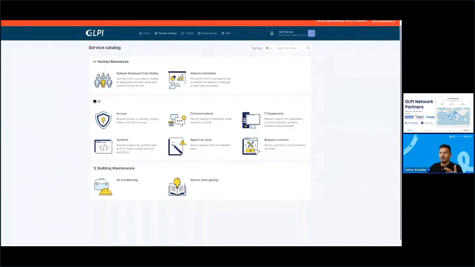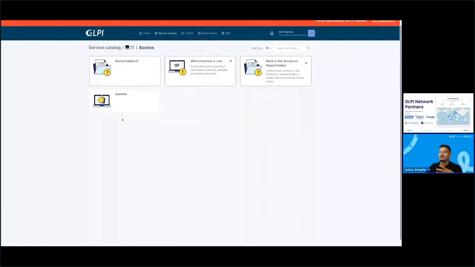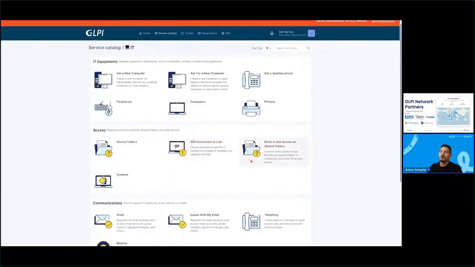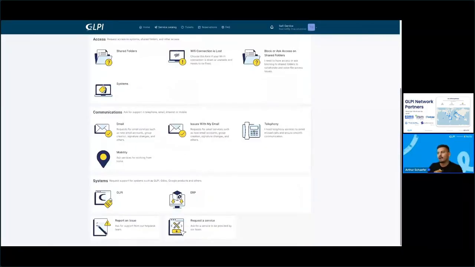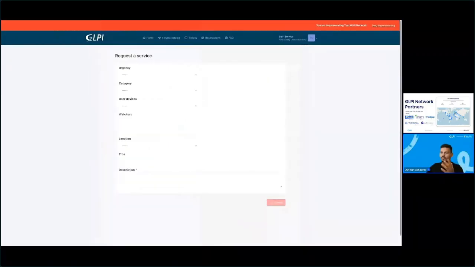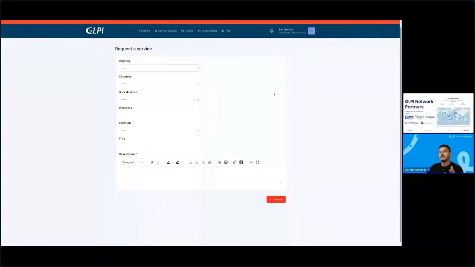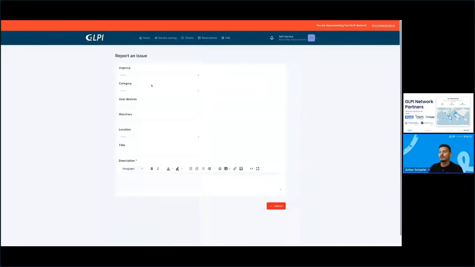This is the kind of service that I want. In this case, I have human resources forms, IT forms, and also building maintenance, for example. If I wanted to have more people working with GLPI as a service provider, if I click, for example, on access, I will see more forms regarding access. And if I come back to IT, I can again find other kinds of forms available for my clients to ask for support. If you haven't created any form, you are probably seeing just this form, which is request a service, which is pretty much the same form that we had in the past, but we have request a service and also report an issue. They are the same, but they will create an incident or a request. This is the only difference that you are going to face when you create your GLPI instance at the moment.